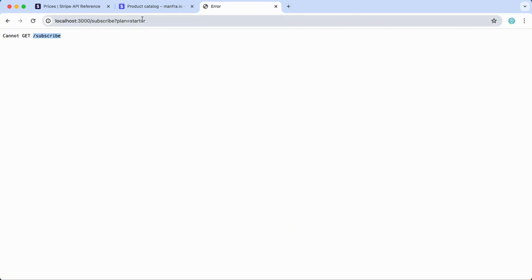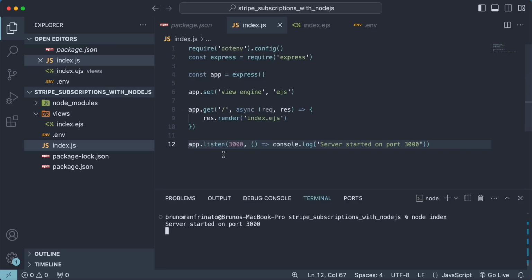Back on VS Code, so every time we change something in our project, we have to save, stop the server by pressing Ctrl+C, and run again node index command. I'll be using a module called nodemon, which will monitor our project every time we save a file. It will restart the server automatically for us. So let me clear the terminal and type npm install nodemon. And this is going to be a developer dependency, so I'll add a flag here that can be --save-dev or -D. And hit enter.